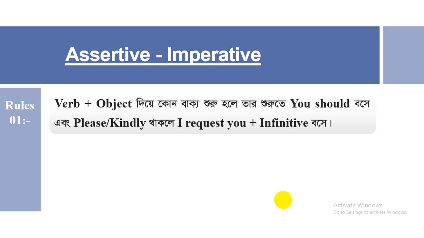So the thing is very easy, as we know in an imperative sentence with verb plus object, before that the second person, you, is there. So dear student, we know that when an imperative sentence starts with verb plus object, there is a subject at the beginning, which is used implicitly, and that is the second person, that means you.